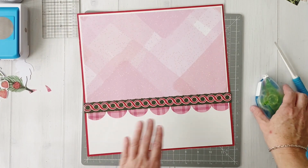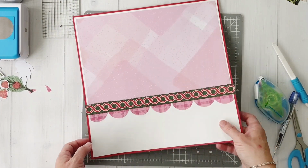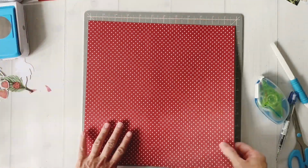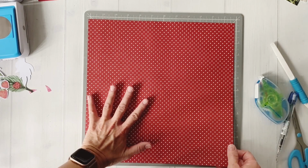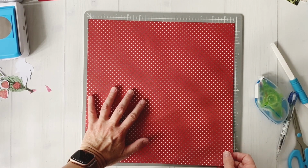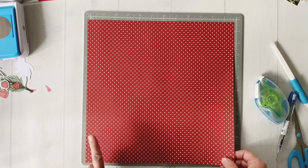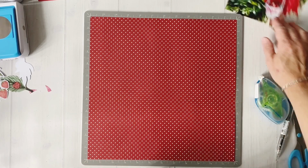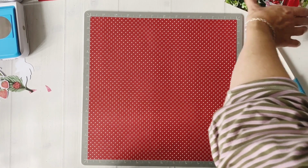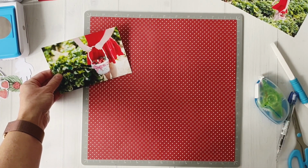So now we can work on our strawberry embellishments. So we'll set this to the side for now. I'm going to bring in this beautiful red polka dot paper that I have here. This is actually from the Sparks of Magic tone-on-tone paper pack, which is still available on the Creative Memories website. I just thought it was the perfect shade of red. I like that the polka dots would remind me of strawberry seeds, but I thought it was a great colour choice for my layout.